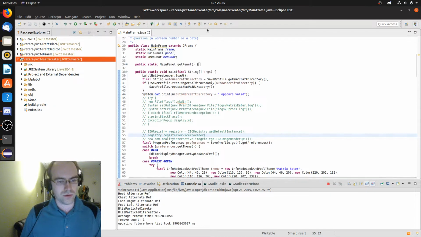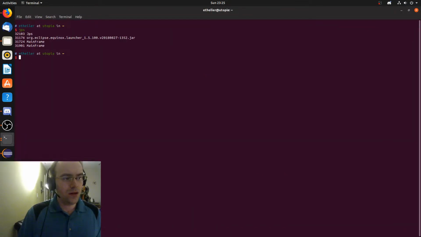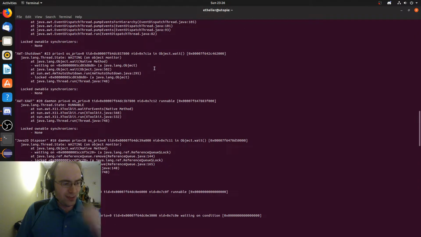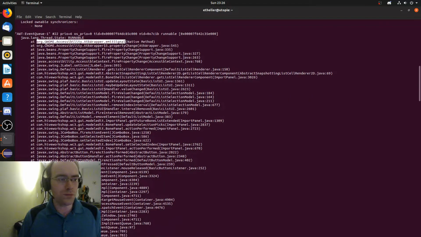See, the issue here is that, well, I suppose if we do a JStack, you're going to see that the AWT thread is locked up, emitting gnome signals. There's little gnomes because you got gnomed, and so the program doesn't remotely work.